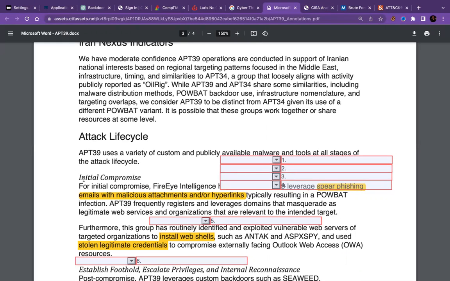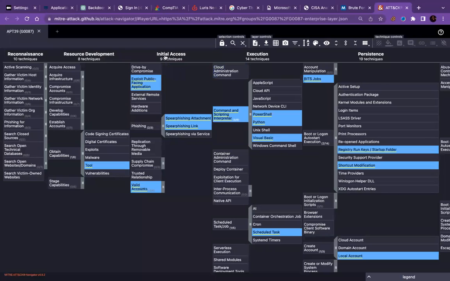And then initial compromise. Let's say initial compromise is a clue, because it's the attack map. Let's say initial access, brute force. So over here we're going to find something that has to do with the initial compromise.